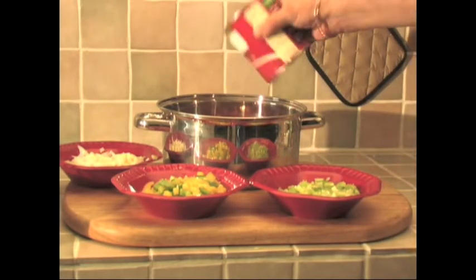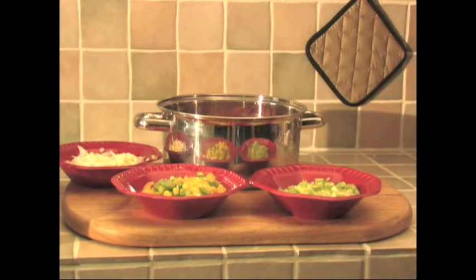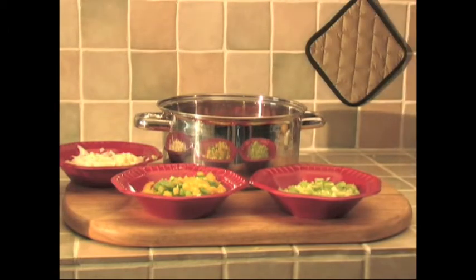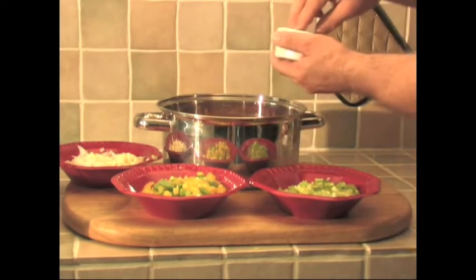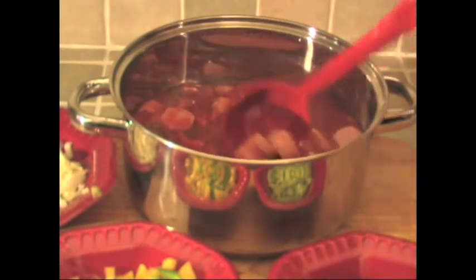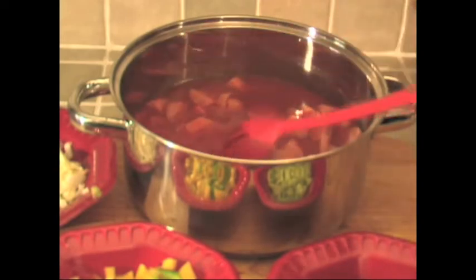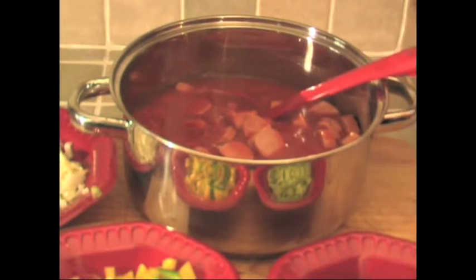Next, take a can of tomato sauce and dump it right in on top of the hot dogs. I use one smaller can of diced tomatoes — 14 ounces, or whatever they come in — and then I put in about a cup of water, a tiny bit of pepper. If the kids don't like pepper, don't use it; if they don't like salt, don't use it. I like just a little bit of each to bring out the flavor. The tomatoes mixed with hot dogs — there's your basic sauce. I like to stir that well; the reason I prepare it this way is to let the hot dogs soak up the sauce as they sit in the cold sauce, just stir it up and keep them moist.